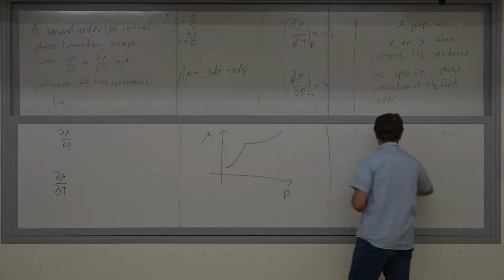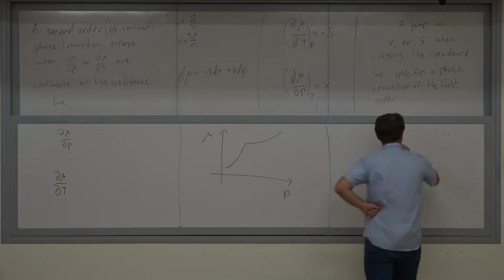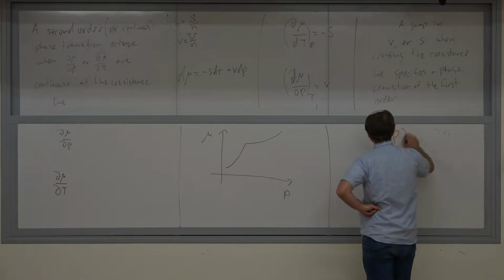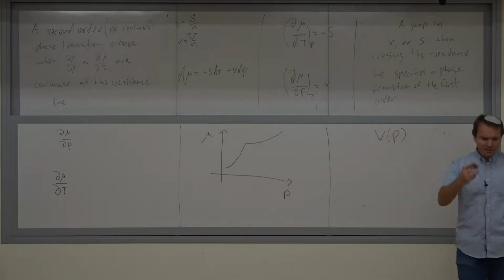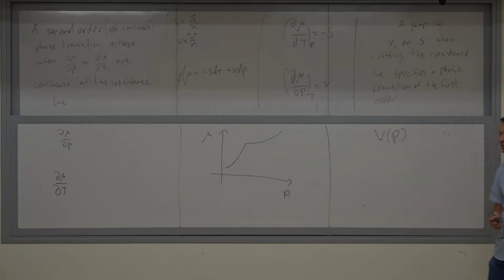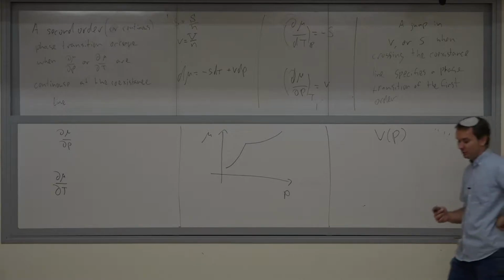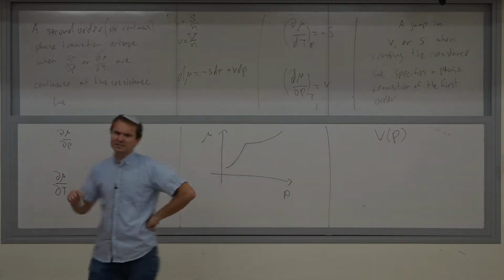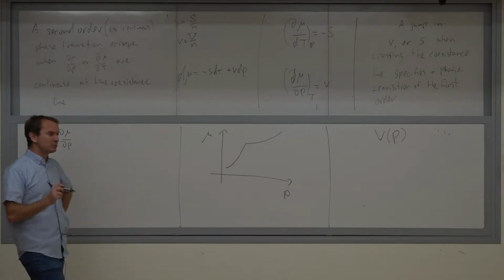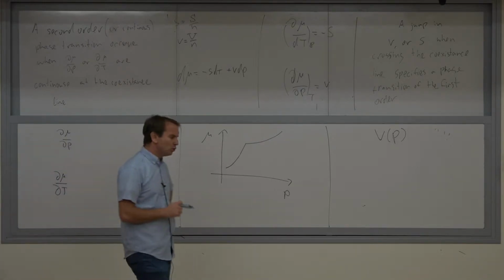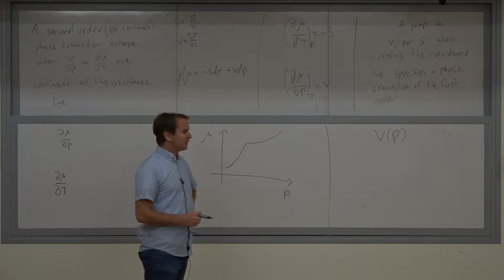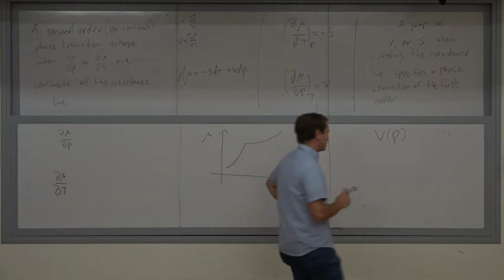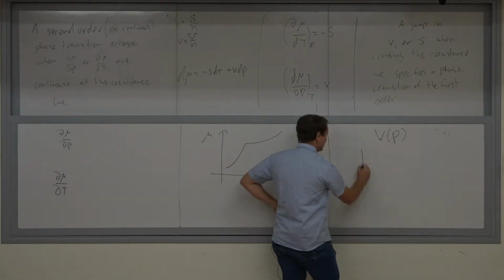So when I have V as a function of P, and we'll see this in our example of van der Waals intuition, or P as a function of V, this function is a state function. It describes the equilibrium state for a specific volume and a specific pressure. Okay? How do I find those phase transitions? We can just plot it.